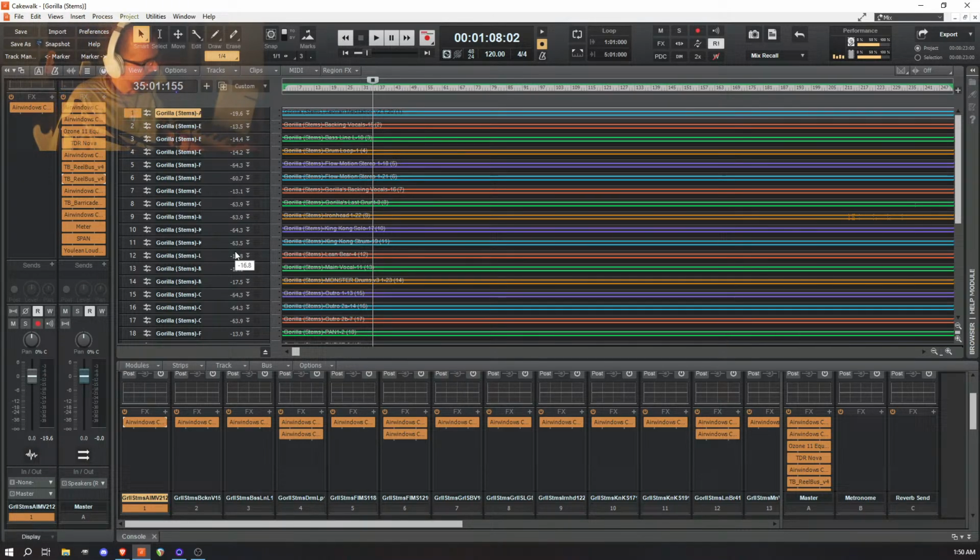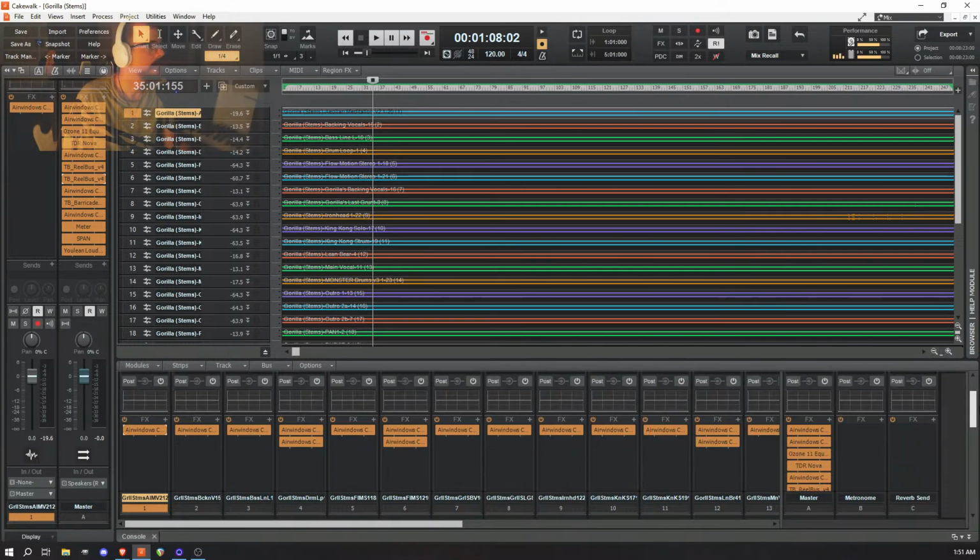Okay, that just leaves, I'm about ready to call this a night. Last thing to do now is address levels, and I'm not really in a mood to re-level at the track level.